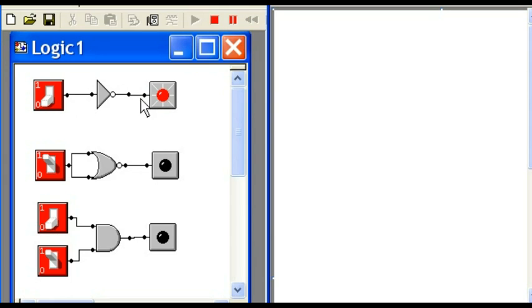Now let's perform this function using a NOR gate. How do we do that? We take the switch, we split the signal, and hook up the switch to both input ends of the NOR gate. So when the switch is on, a 1 signal comes out, hits this input, splits, and hits this input also. A 1 or a 1 is always a 1. It is then inverted to a 0 and the lights go off.